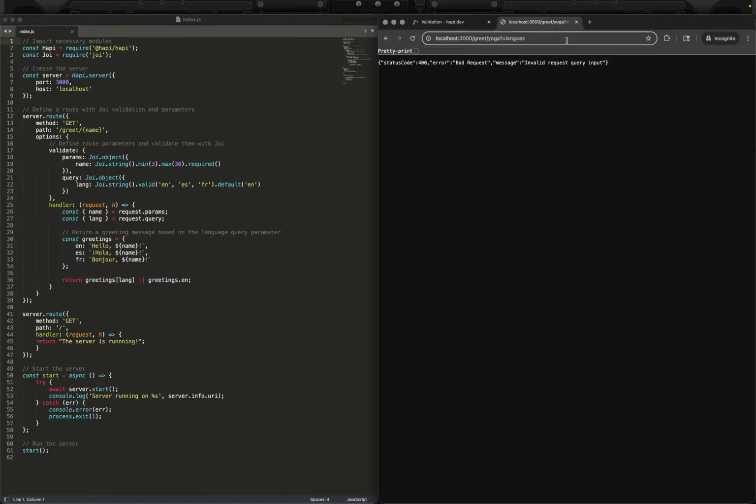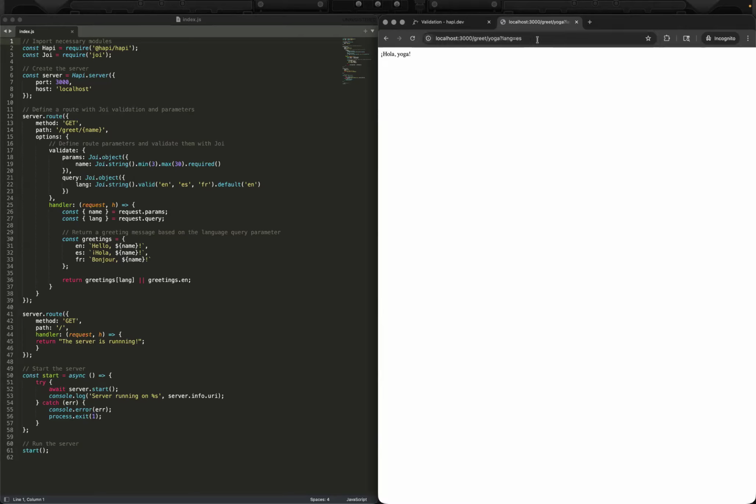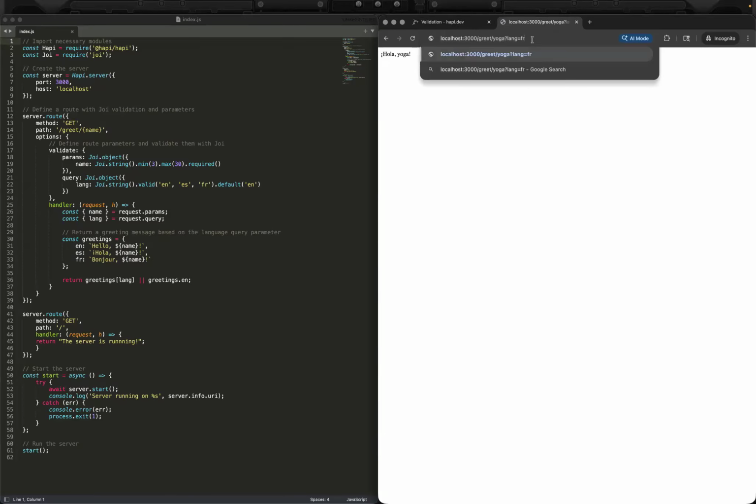Okay, so question mark, language, equal sign, then I can change it. This one is from the query. If I change it to French, then it's French.